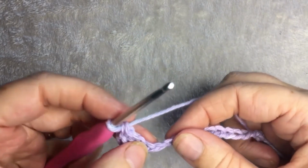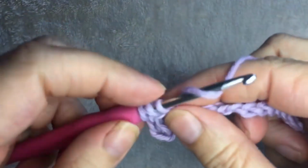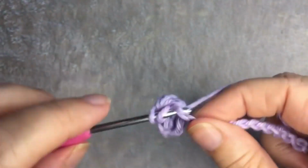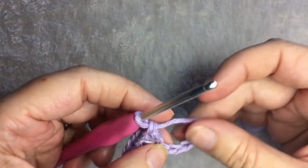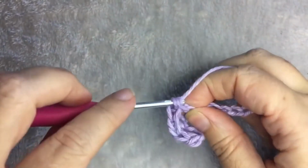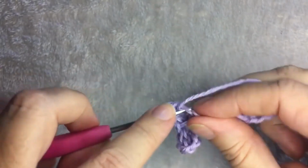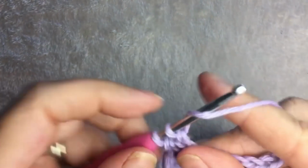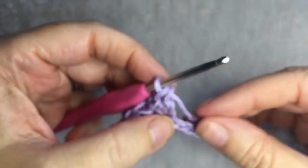Then you're going to skip 2 stitches, 1, 2. And you're going to do 1 single crochet, 1 half double crochet, and 1 double crochet, all in the same stitch. Then you're going to skip 2 stitches, 1, 2, and then you're going to repeat 1 single crochet, 1 half double crochet, and 1 double crochet, all in the same stitch. Just start to look like that.